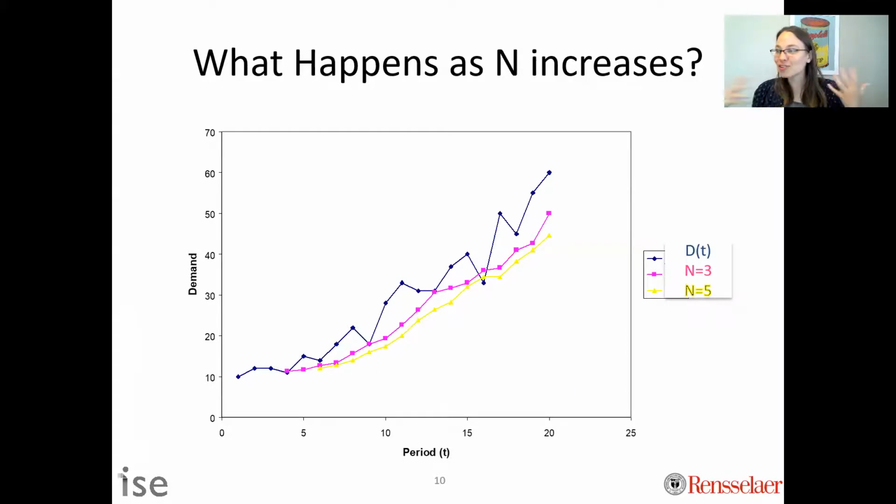So what does n do? As n gets bigger, it levels things out, it smooths things out. As n is smaller, it isn't quite as smooth, and there are more adjustments. Okay, so that's conceptually what n is doing. But then the bigger question is, how should I set n? Should it be a 3-period moving average? A 13-period moving average? A 5-period moving average? They're all stationary approaches. They're all appropriate. So how do you determine n?